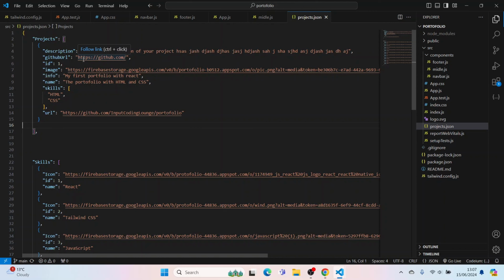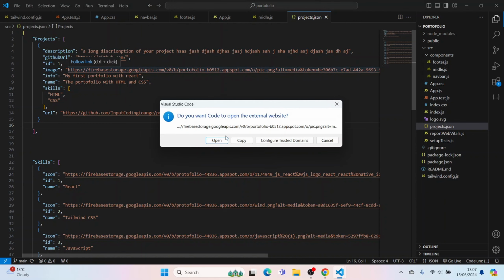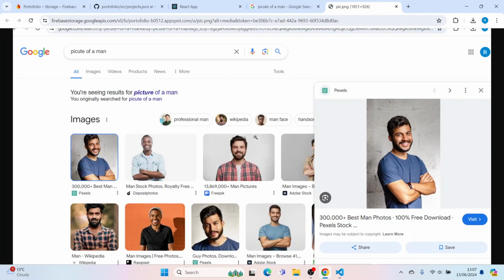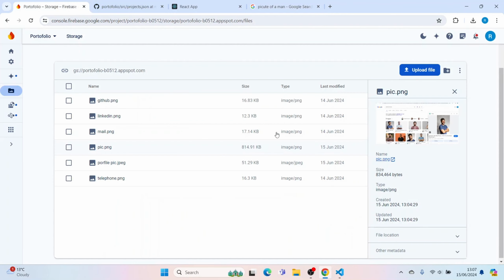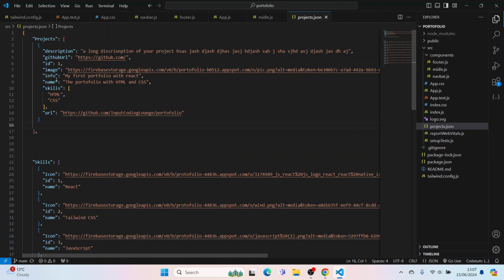So you should have a GitHub. That is the GitHub that we have. And then we have an image. The image can be anything off the website. For example, I just quickly grabbed the one that we had like this. I screenshotted it and put it in there, obviously using storage. Then we have the info, the small info that you need to put in. We have a name. You can call it anything, like web portfolio with CSS, or portfolio with React, for YouTube.